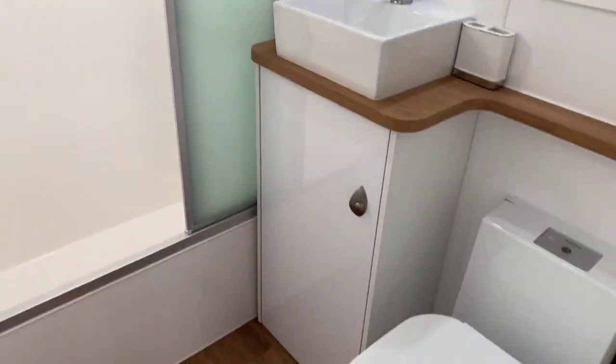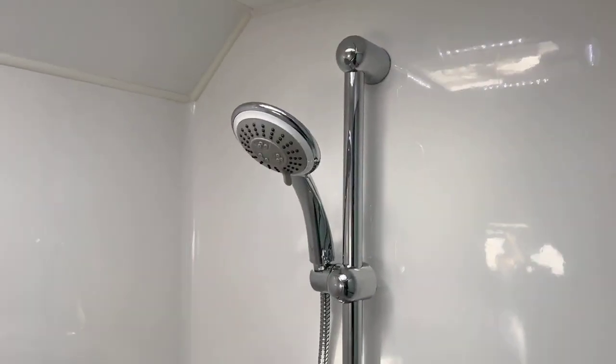Another great feature of this van is the ensuite. First thing is the size — I'm going to stand in here, full circle, heaps of room. But the other thing is have a look at the shower cavity — it doubles as a bath. With my arm in there, we're at forearm height. So when you've got young ones, small kids, and you want to give them a shower or bath, it's very handy.